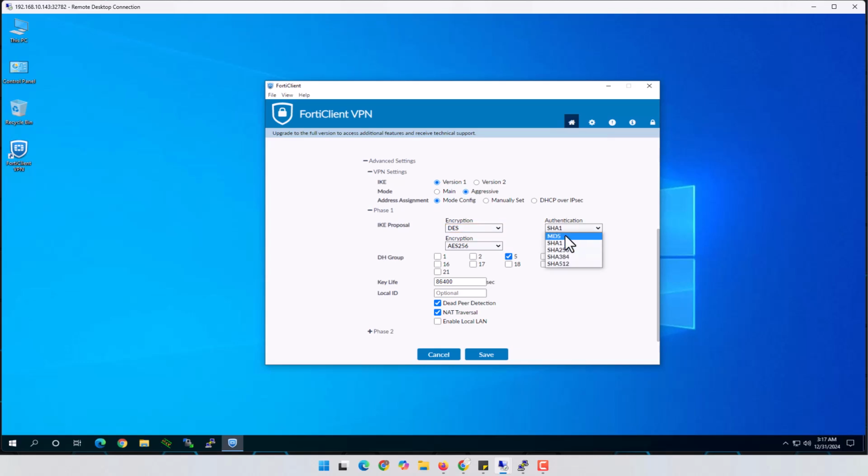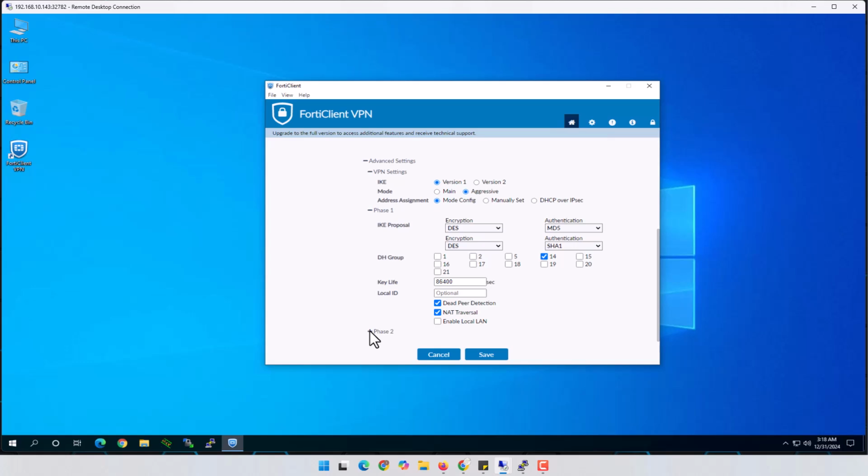Then let's change this configuration according to the configuration that we made in the FortiGate firewall, and in phase 1 we used MD5 and SHA-1, and also the Diffie-Hellman group 14. The lifetime by default is 86,000 something, and this is for 1 day in seconds.